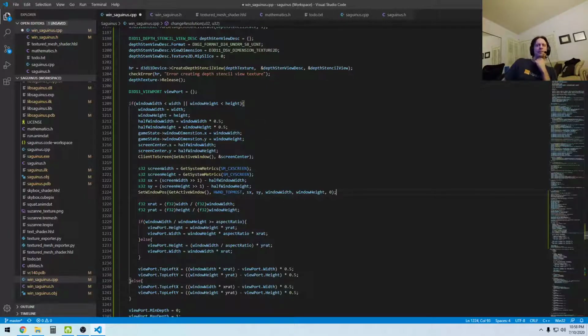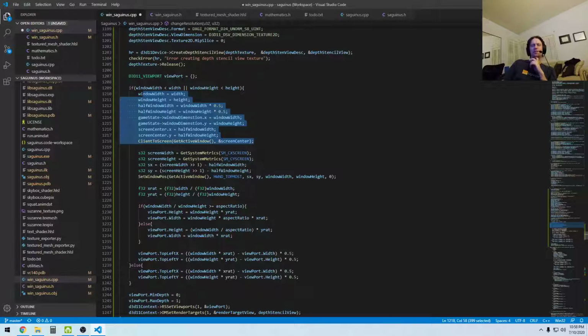Okay, so let me go over this. I've been doing a lot of stuff here. So if we need to resize the window, so if they're setting a resolution that's bigger than the window currently is, resize everything, set the screen center to where it should be. We're going to actually resize the window itself.